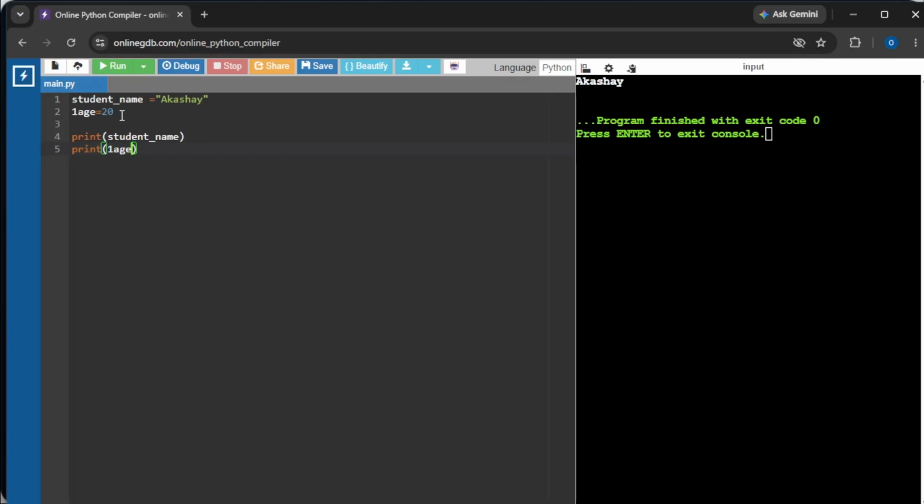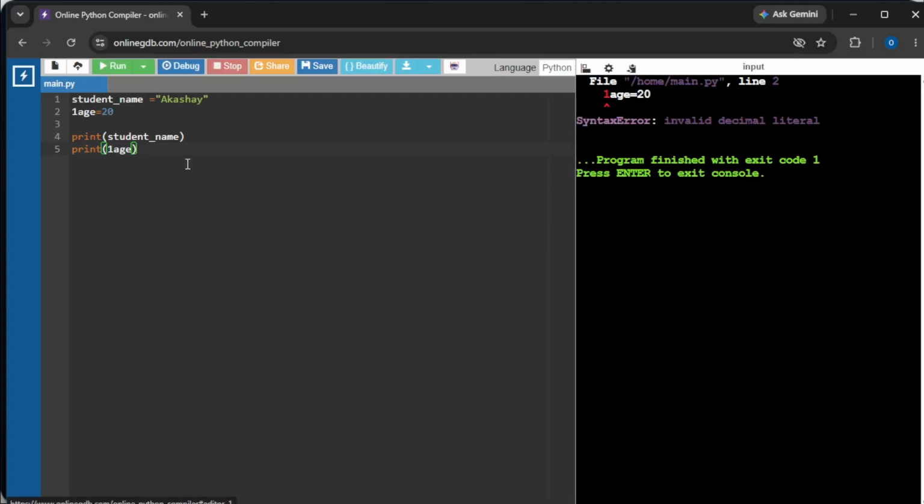You may guess it's 20, but it's not 20, as a variable starting with a number also causes a syntax error. So we can write it like this. You can think of it like this: variable names never start with any integers. You can put integers at a second place also, but never at the beginning of a variable name.